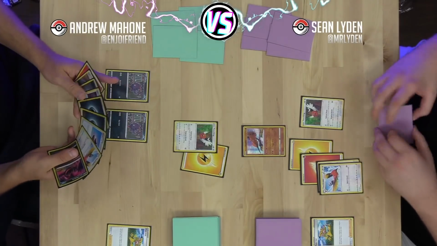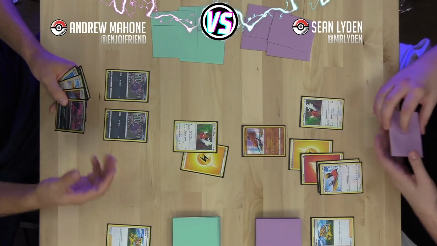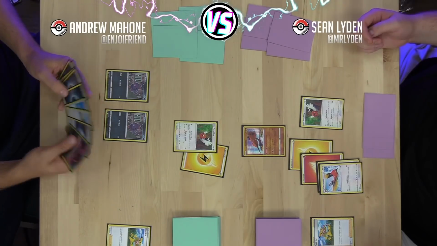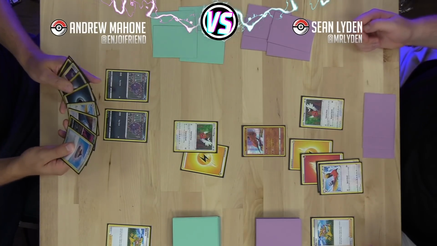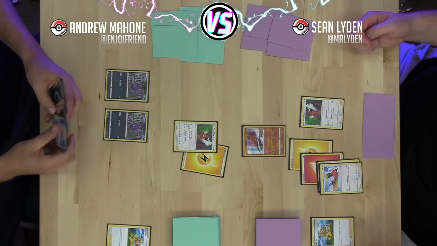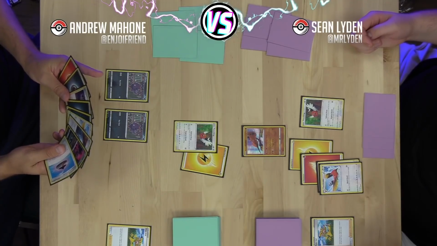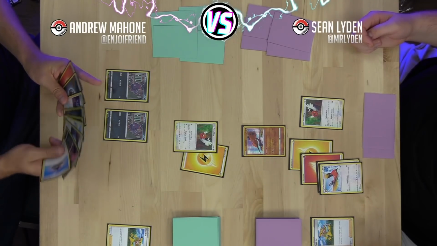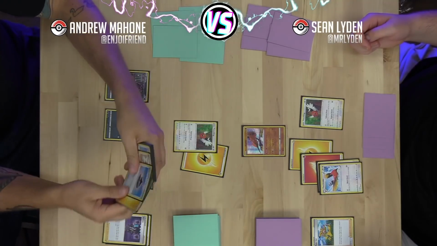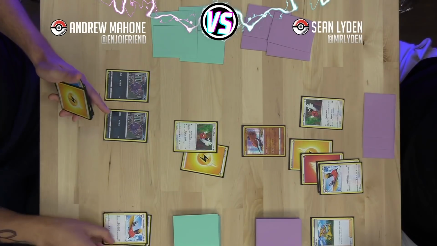All right. Now, I am very frightened by that Fletchinder over there. And with the Pokekid, I know Sean has some potential plays. Guaranteed Talonflame somewhere. So we draw 3 cards, and then we discard up to 3 cards. Cool. I'm going to Alistair and draw 3 cards. 1, 2, 3. And then, I didn't hit. I will discard just the Fletchinder.